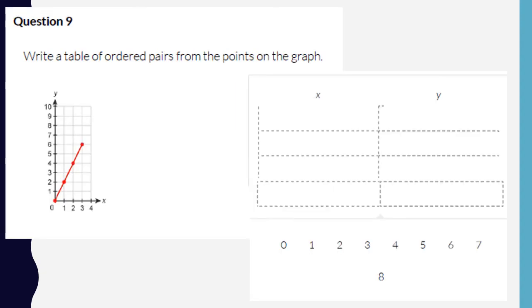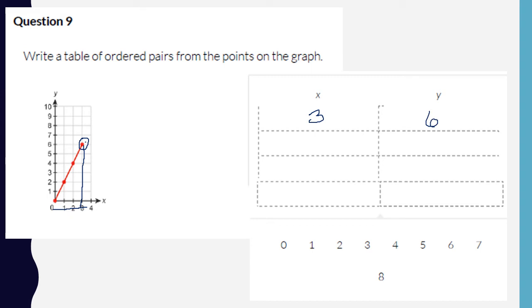Okay, so on this, I'm going to pick a point. I'm going to look at this last one up here. And the way I find the coordinates is I'm going to start from the origin, which is that 0 down in the left-hand corner, and I'm going to count to the right or left until I get to the same line that my point's on. So I'm going to go over to 3, so my x value is 3, and then go up to the point, and I went up 6 to get to that point.